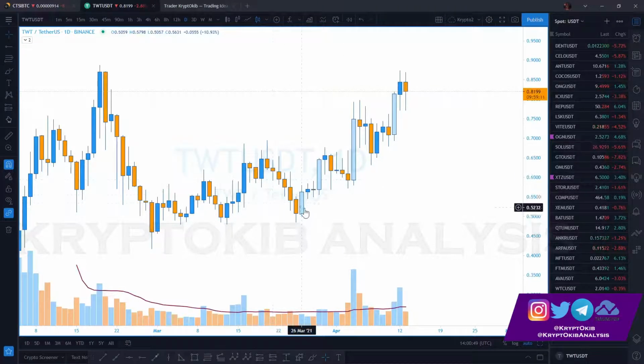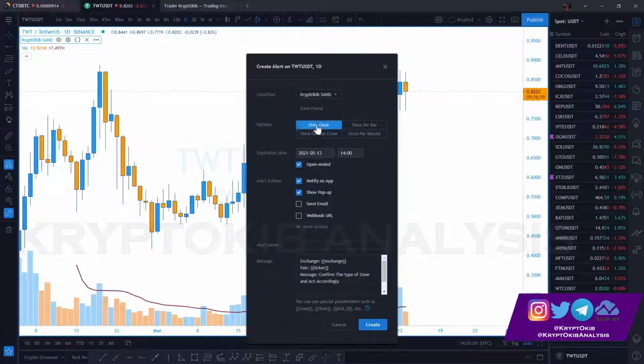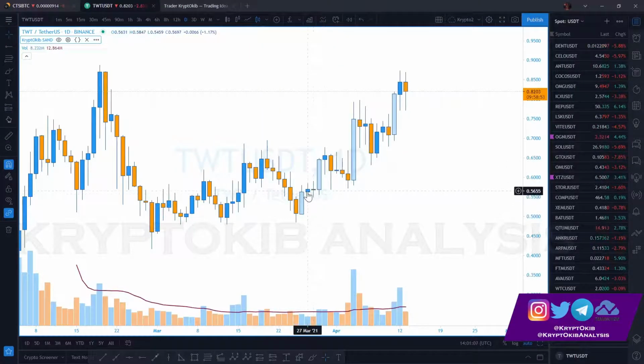Once you have these differently colored candles, if you use the alert function, like if you go to the indicator here, there is an alert here. You can choose to add alerts. So once per bar close, then you create. Then the alert will fire on close of this second candle, not the breakout candle, because there are some filters I have placed to see that it really qualifies for a zone. Because when you use the bar color function on TradingView, it will color the particular bar before the condition is even met. In as much as it meets the condition before the candle closes, it will color it.